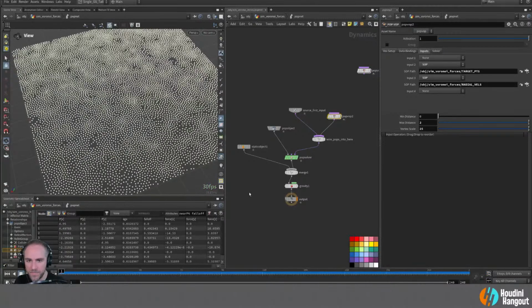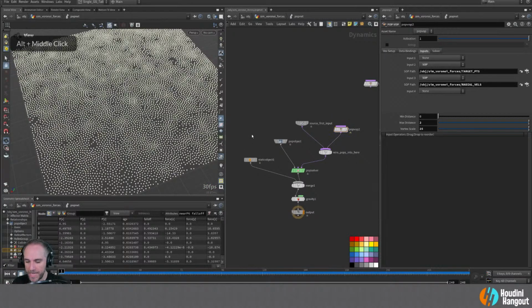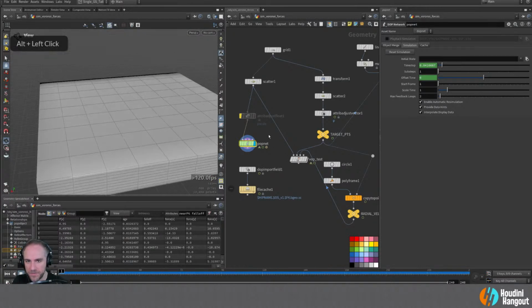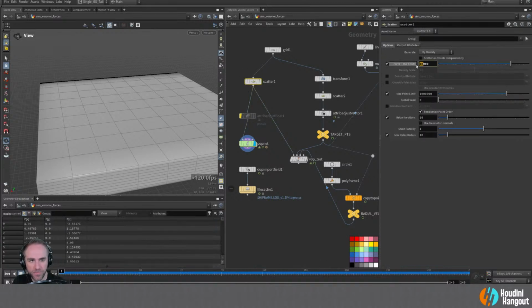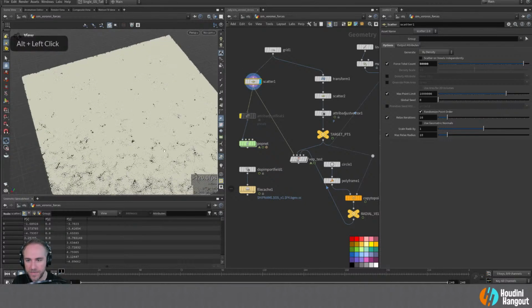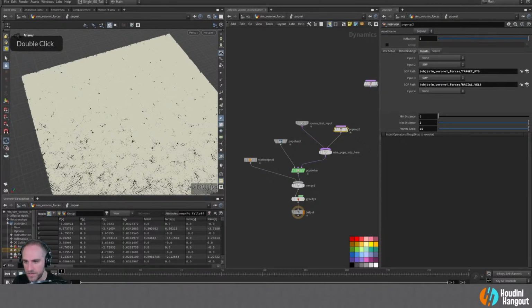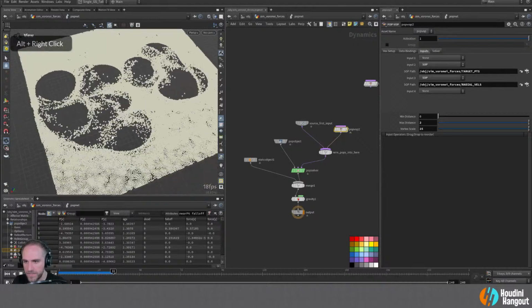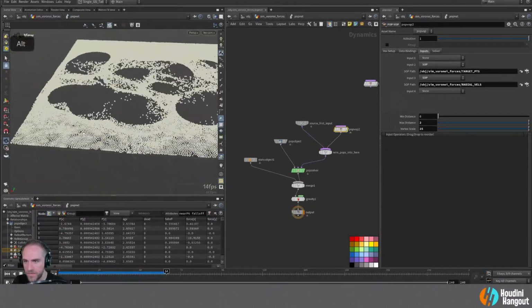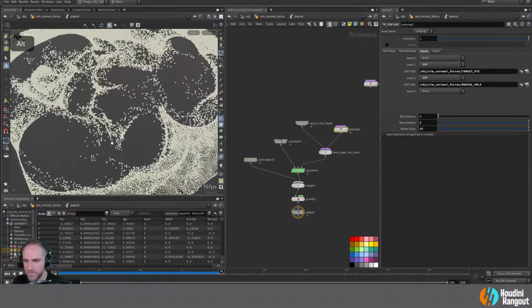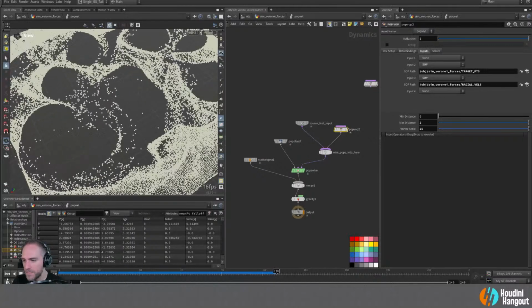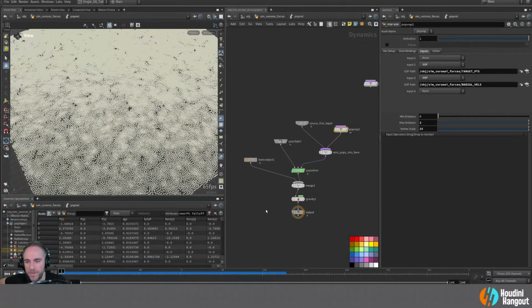Okay, we're starting to get something going here. What I'm actually starting to think about is, should we maybe scatter a few more points in here? Because really, I don't think we're going to be hurting for the number of particles we have. So let's see here. Okay. So yeah, I think it might be better for us to do a SOP solver.